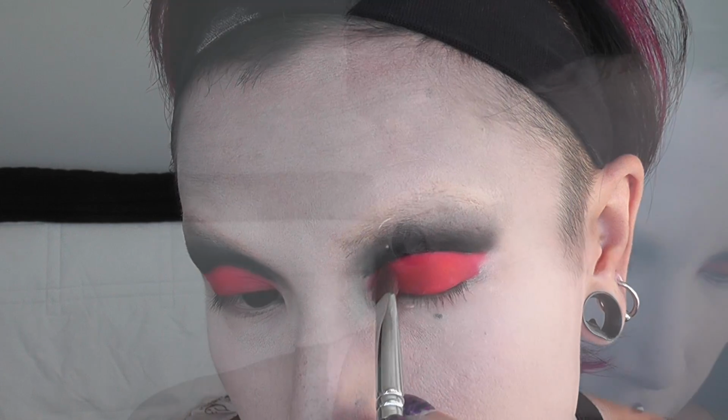So next I'm going to take Sugar Pill's Love Plus here, and I'm just going to pat it on top of the base. Next I'm taking a blending brush and I'm just going to apply Love Plus under my lash line. I'm going to kind of blow it out.